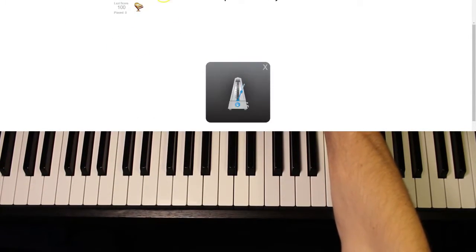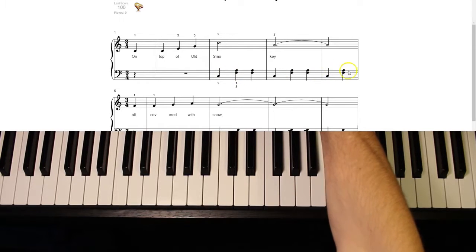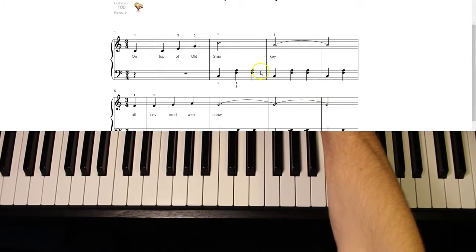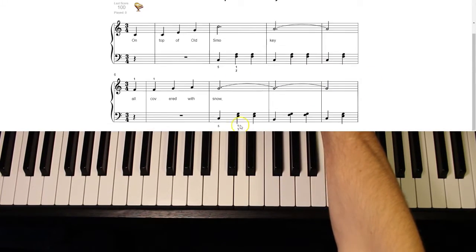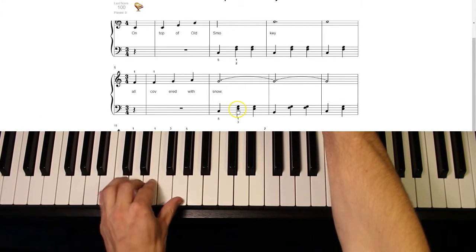What we're going to do is move on to 16 now. So we have 3, 4, which means there are 3 beats in a measure. Now, notice the difference in the left hand. This looks completely different, but let me assure you that this is the exact same thing that we just played. It's just not blocked. It's not played together.